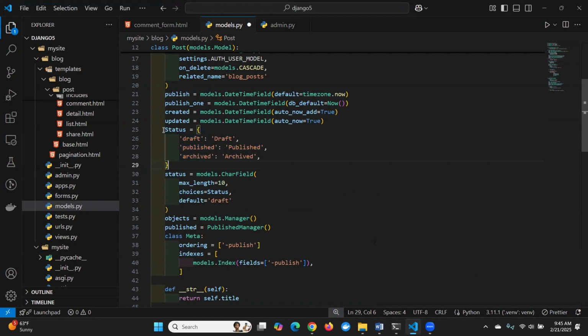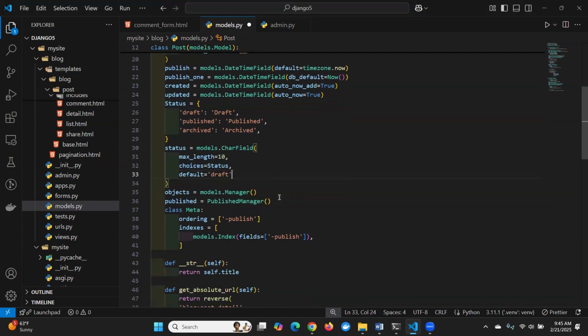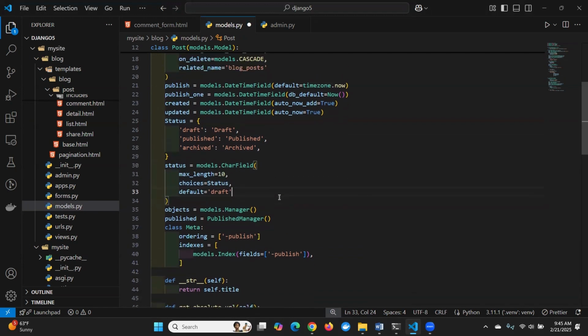So this feature is introduced in Django 5. You can pass the dictionary over the choices, and you can also pass the choices by creating an enum class. You can explore that in the documentation.